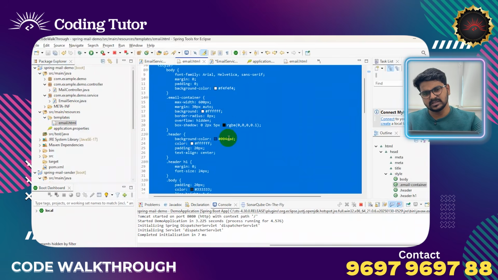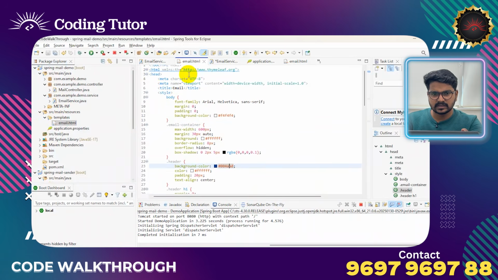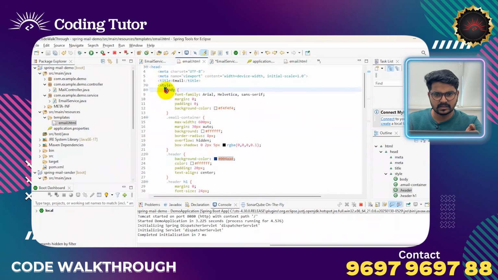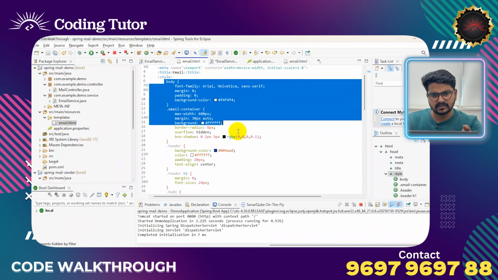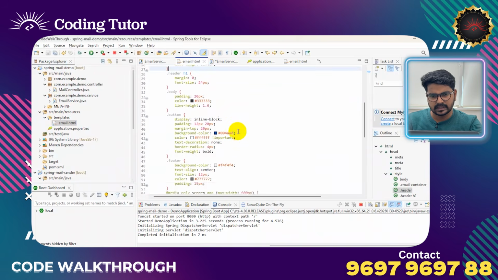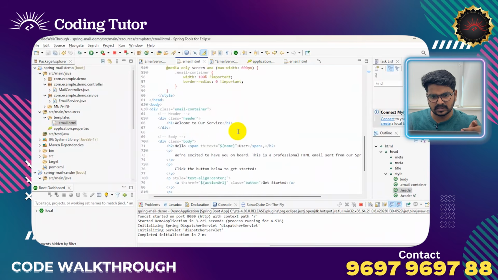If you want to know, these are simple steps. This is the HTML body, this is the header tag, in the header tag this is the meta information, and we have style. In the style we mention body, with different CSS properties, header, like these are the different properties. I hope you all were with that.